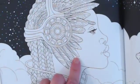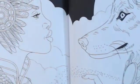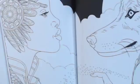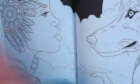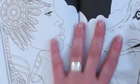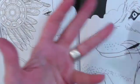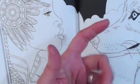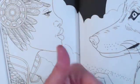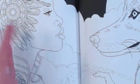The other thing I'm going to do is her braids, her skin, the wolf fur. I am going to do a wash. We're going to use Neo colors. You can use watercolors. You can use watered down acrylic paint. Y'all know all the different things that we've used. We've used markers, alcohol markers, Crayola water-based markers, Zig Kuretake water brush markers. We use our Neo colors, watered down acrylic paint. It's just as a base to put.